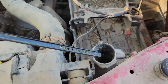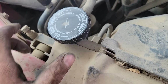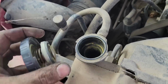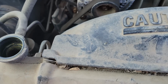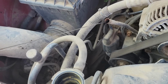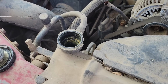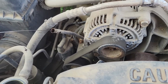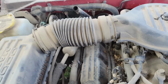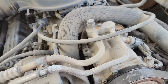I don't think that was off before, but she's low, I would say. So we might want to go get some coolant. Can, there it goes. Probably want to top that off. What do we got for oil? For being new oil, it's pretty brownish. Might have some gas in it or something. It's full in here. Some really brown looking crap. That's lovely. Always love to see that in a Mopar transmission.